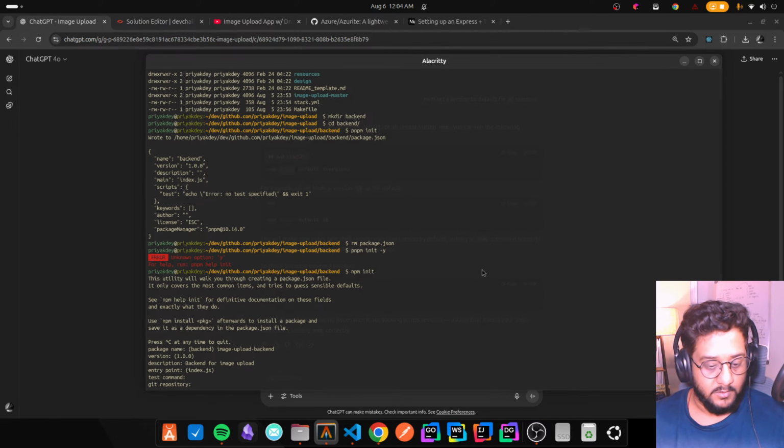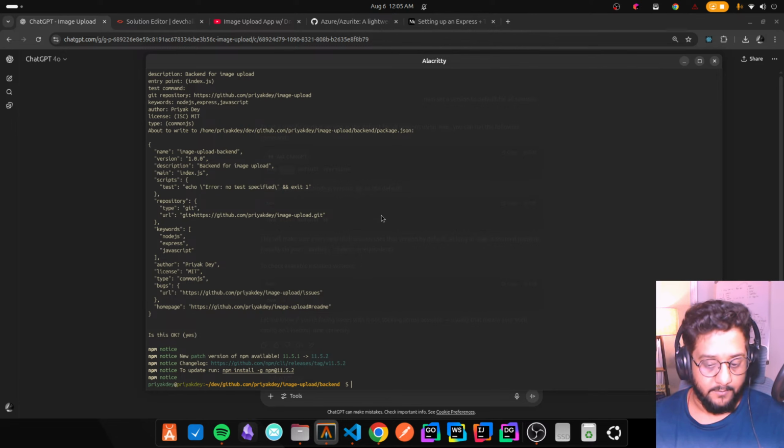Type: I'm not gonna go with CommonJS. I'm gonna go with ESM, I think it's called module. But for now, I'm gonna just say okay. Okay. Yeah. Cool. Okay, so what I'm gonna do is npm install express, and that I feel should be okay.